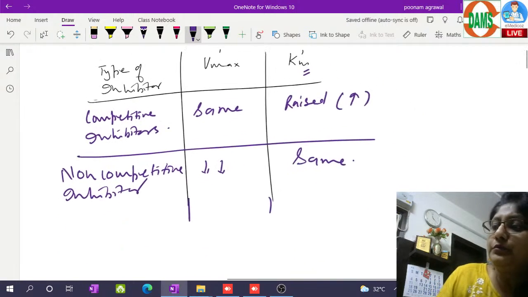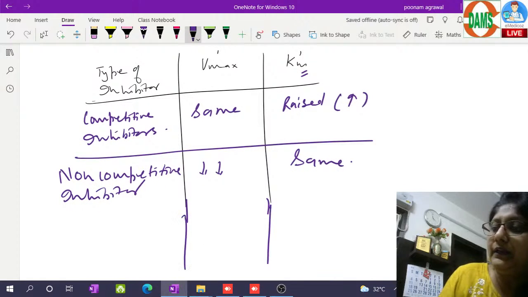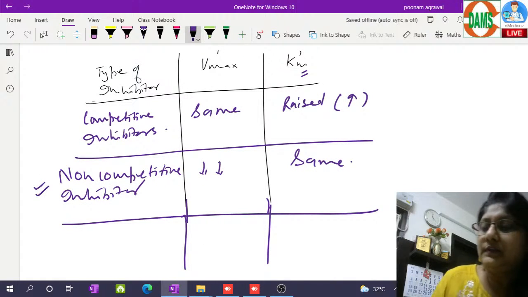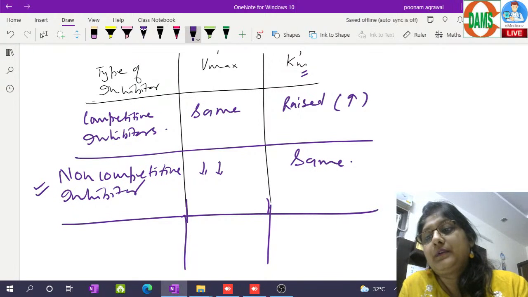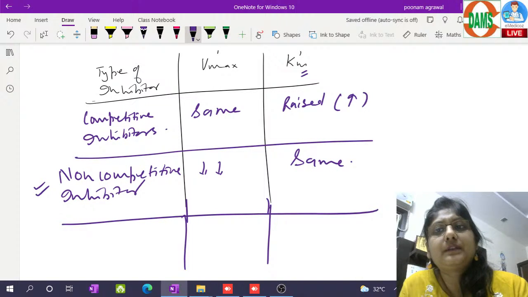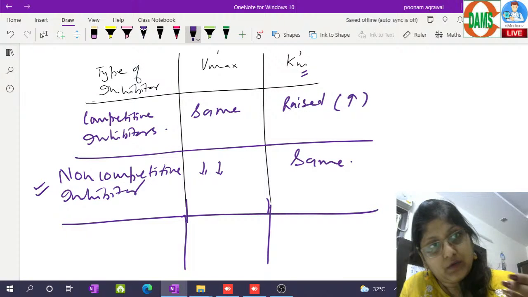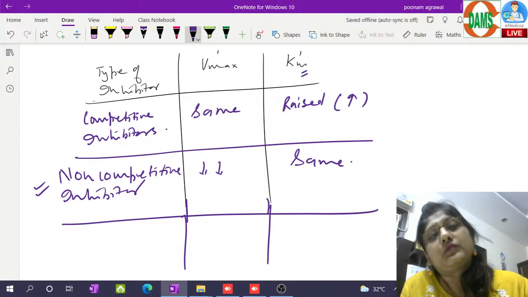Now I don't want you to go into the technicality of this result, because that becomes too complex and doesn't serve any purpose. So just remember that when non-competitive inhibitors are acting, and many of the kind of poisons act in a non-competitive fashion, they always tend to decrease the velocity maximum. To get half of that new lowered velocity, incidentally, the substrate concentration required is going to be the same.